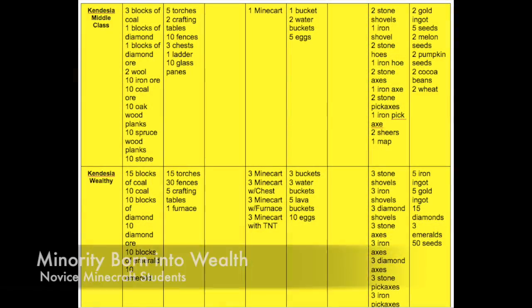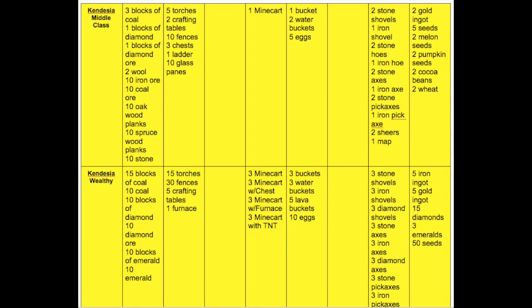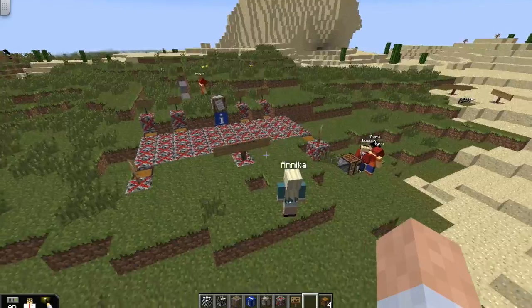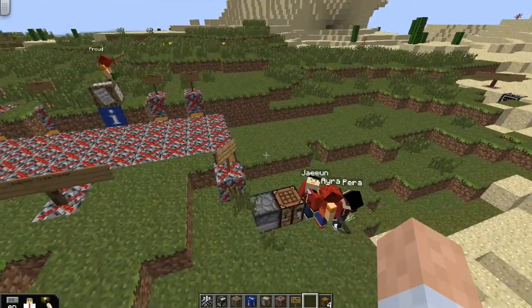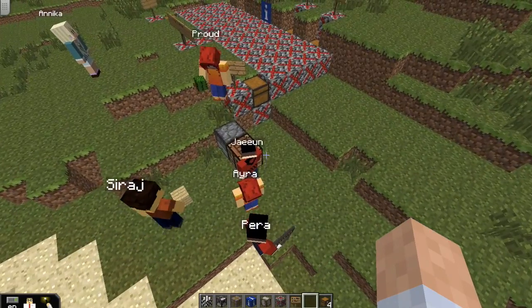Students who had little to no knowledge or prior experience in Minecraft were born into middle class and wealthy families, thereby giving them a major advantage and a head start in life, both through wealth and power. Middle class and wealthy students had tools and resources which made their life considerably easier, more comfortable, and not predicated on hard physical labor. Those born into wealth had a much easier time sustaining and generating more wealth by using the poor and the very poor citizens as employees.